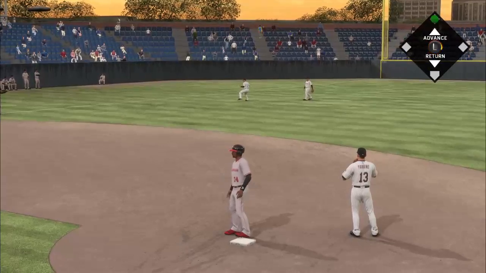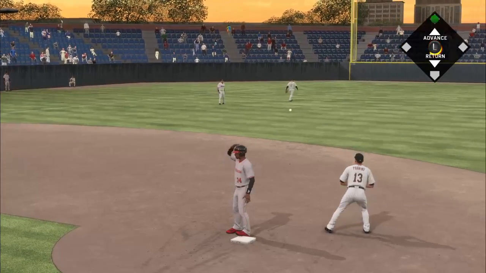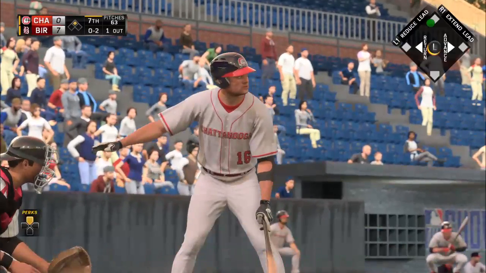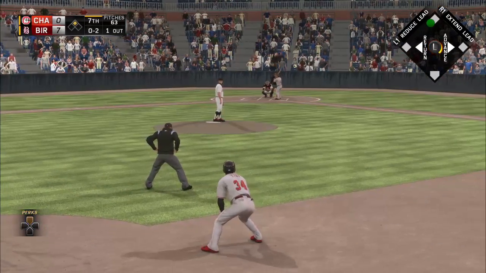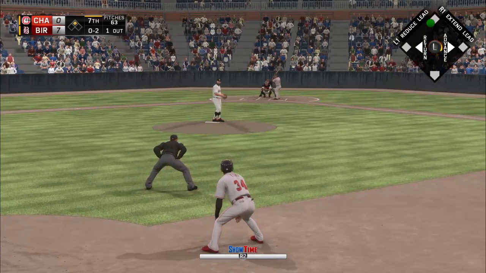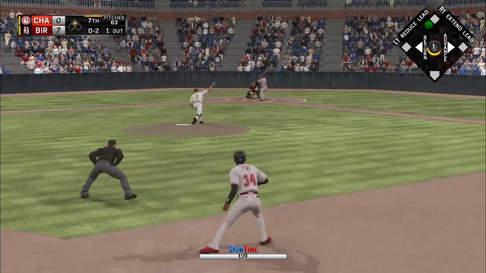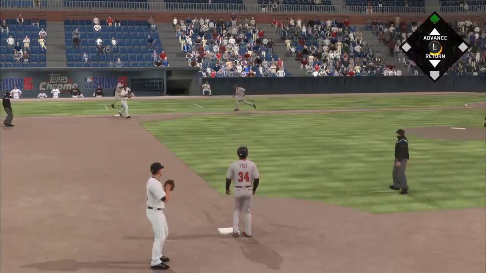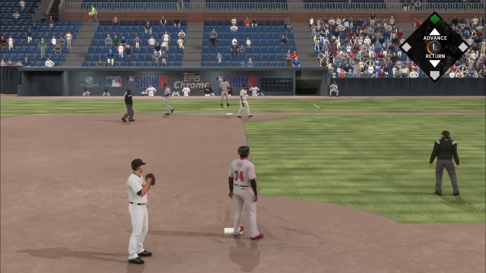Holt backs up a bit and he takes charge for the first out. Kenny Dean will come forward now. He has flied out and singled so far. A pause and the 0-2. Grounded to third. Throw on to first, two gone.